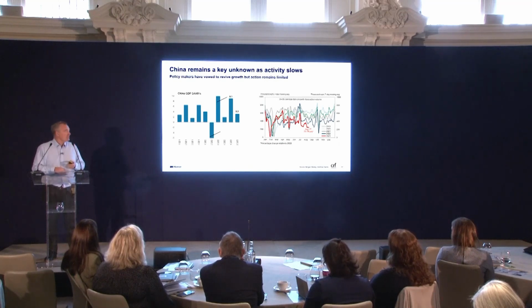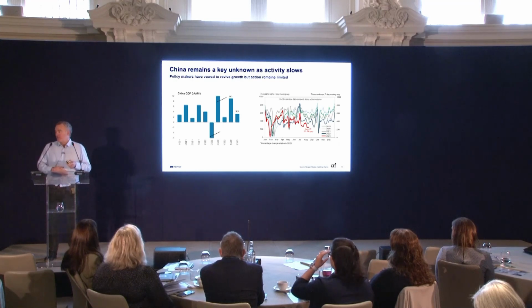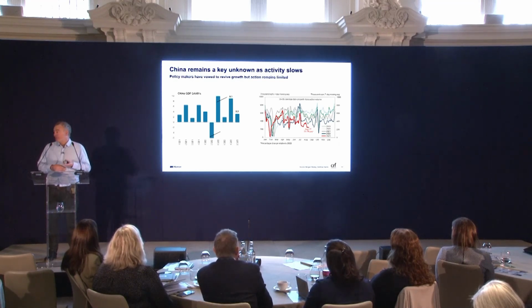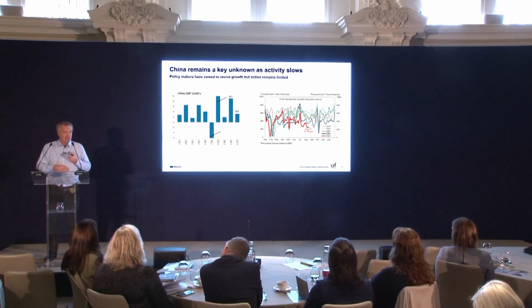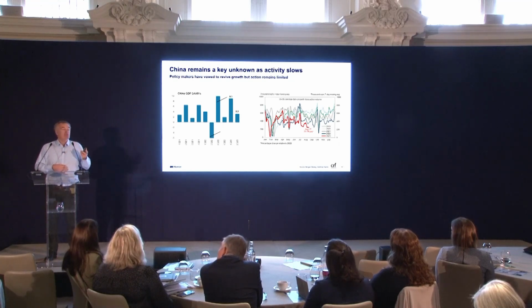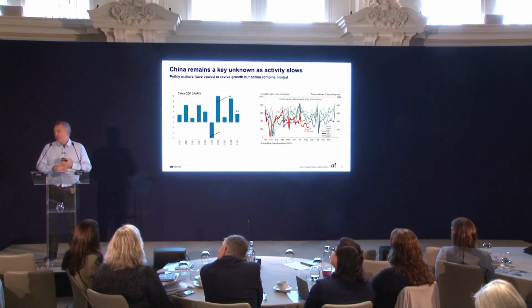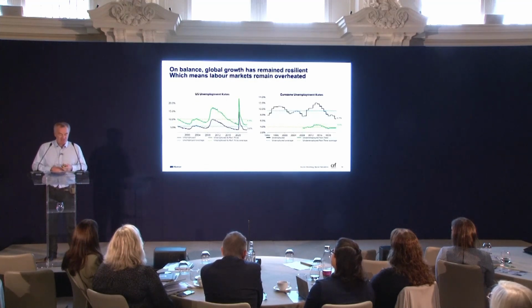I won't get into China, I won't get into these slides, which I apologize for. I shouldn't have put them up, they're way too complex. But basically, China's property market is imploding. Here in the UK, property matters. It matters more in China, and it is exceptionally weak at the moment. But the overall economy is doing much less poorly, and as I said earlier, the Chinese authorities will do whatever it takes to stimulate the economy. And so we would expect growth to pick up, and early data suggests it is.